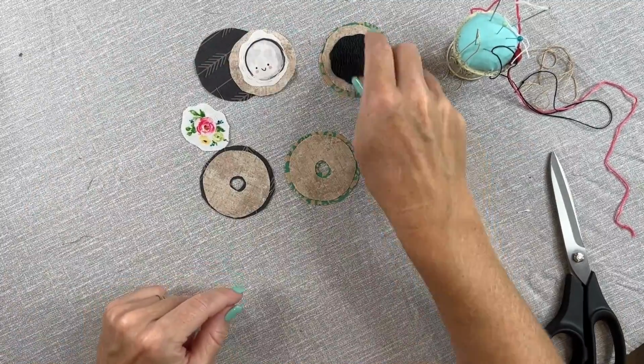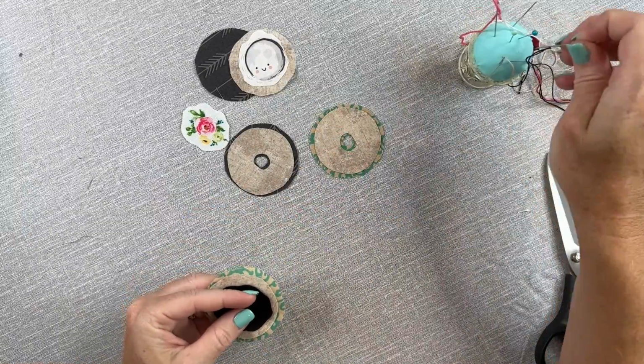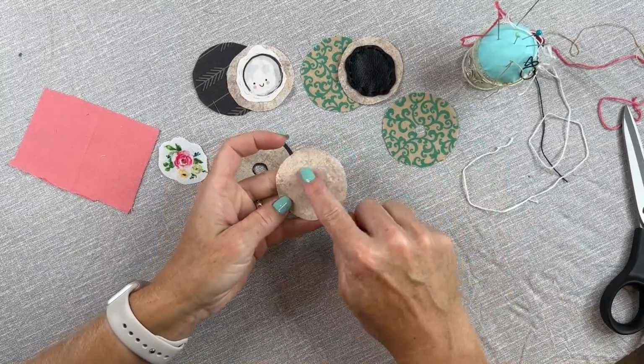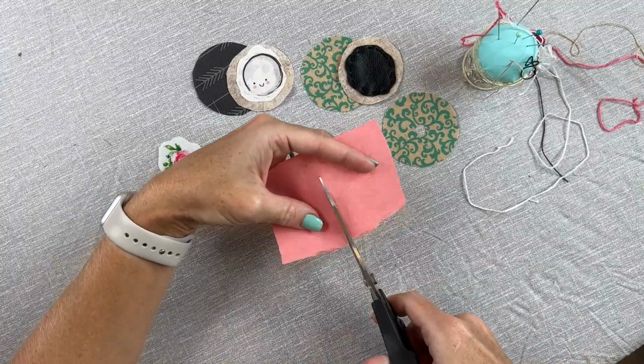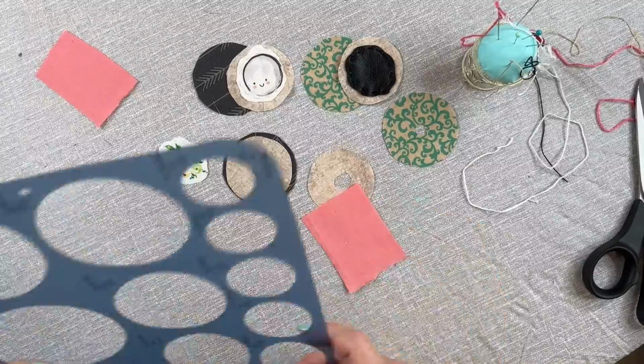So I'm going to attach this piece, and then we'll come back and work on our donuts with the holes. So now to create the donut with the hole, it's a similar thing. You just have to keep in mind you have that hole. So one thing to do is you can take your fabric and cut out another circle. I can use my template again.